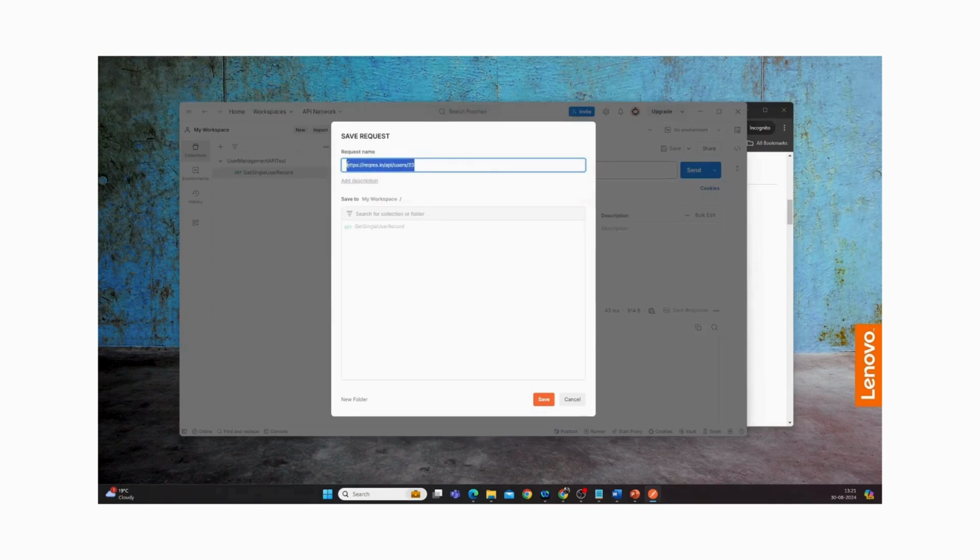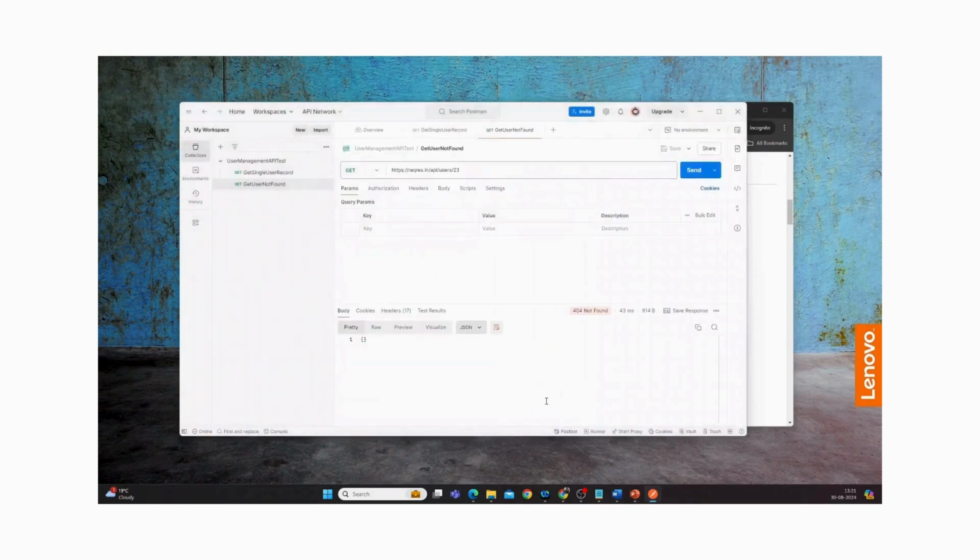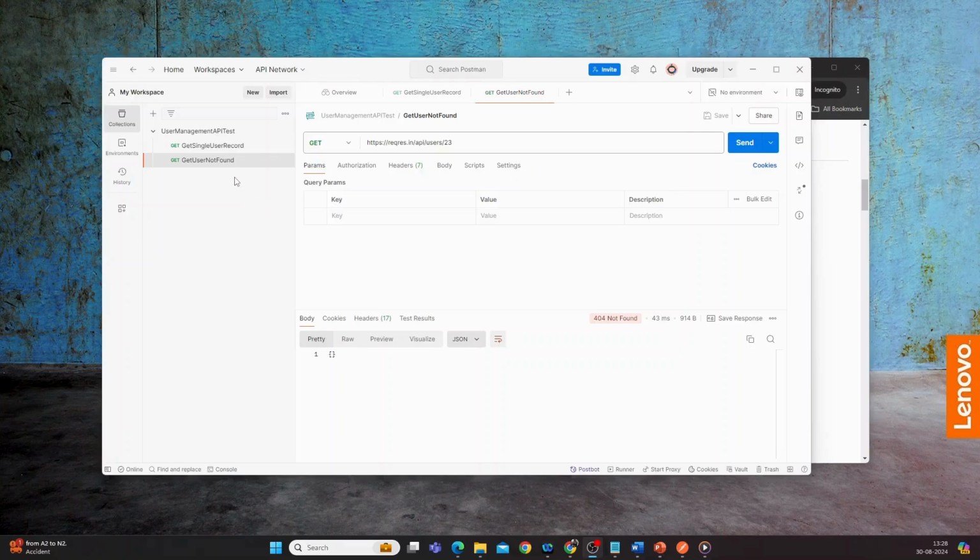So let us give this as get user not found. Yeah, if you see here, this particular collection now has two requests. From this, what we understood is collection is like a folder where you can store multiple requests.